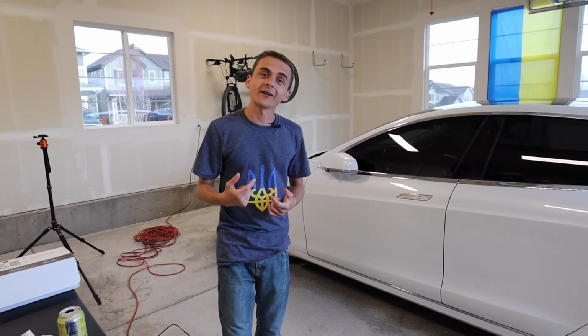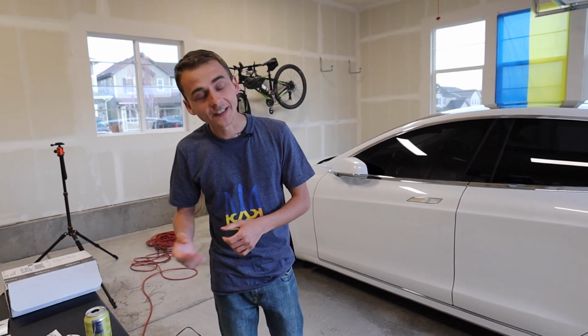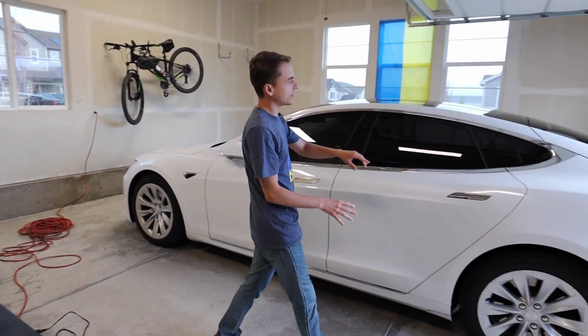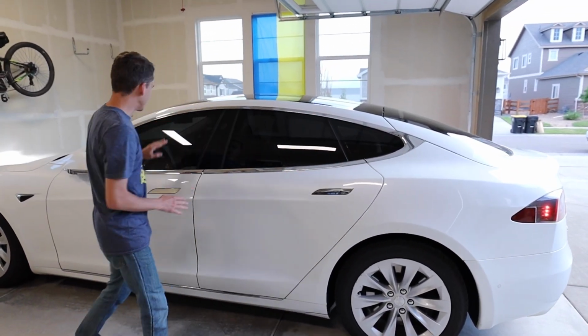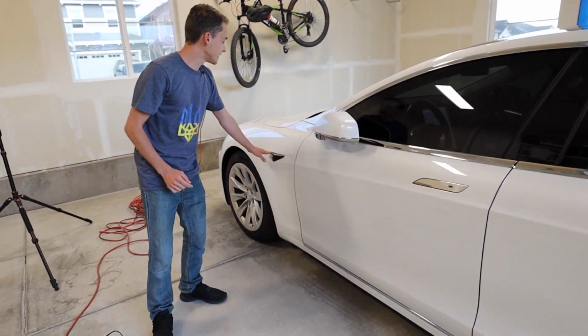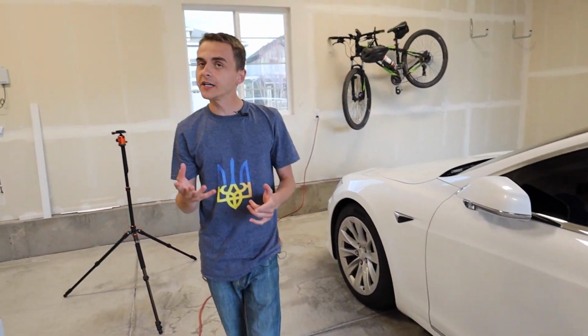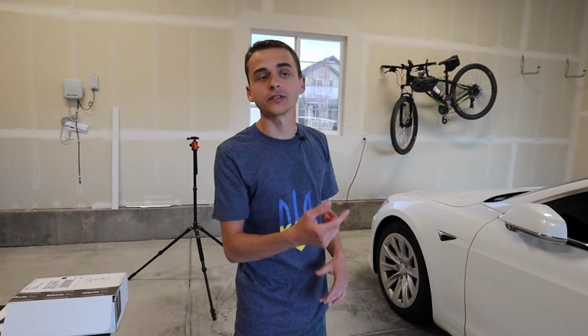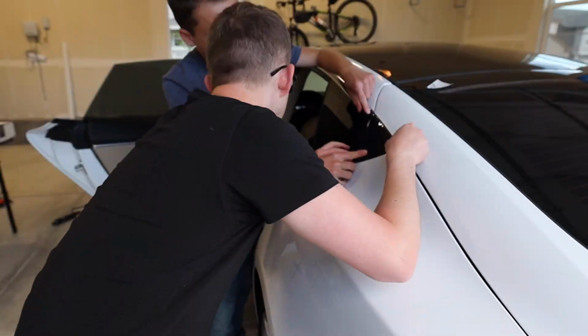All right guys, so we are back here on day 2 of using this chrome delete kit. We're going to go ahead and do the driver's side. We're going to start with the back here, work our way to the front, do the door handles, the mirror, which is 13 pieces itself, and then the side camera. In addition, we didn't get to it last time, but we're also going to do some details in the front and also in the back. So let's get to it.